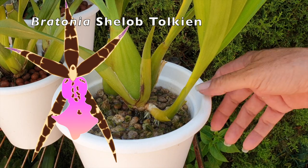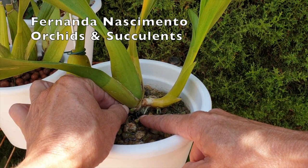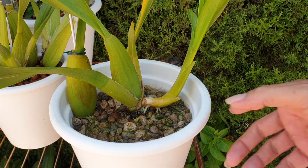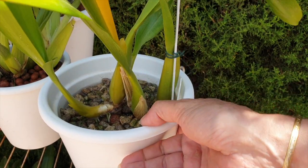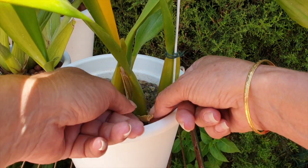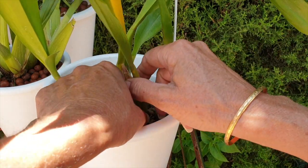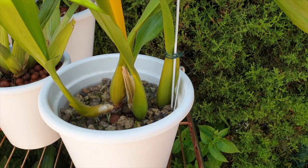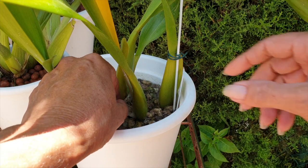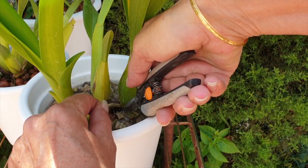Here is Bretonia shilob tolkin that I got from Fernanda Nascimento Orchids and Succulents — growing new roots, starting a new growth. I've been preening and pruning away, and now that this sheath is nice and soggy from the soak it can come off very easily without damaging the new growth. It's doing fine; I was hoping for a little bit more roots out of the base of this growth. These sheaths are very tough and best to remove when the base is a little bit soaked — so let's do that and remove this old spike while we're at it.